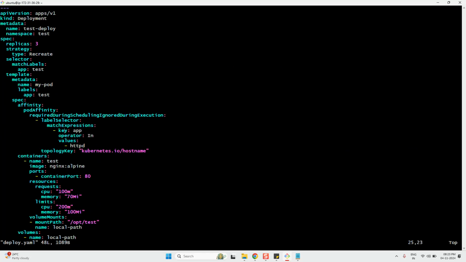And this also should be correct. For affinity label selector, match expressions, obviously correct. Key app, okay, app is correct. Operator in, correct values. Topology key, is it correct? Yeah, it should be correct. Alright, it will fail.